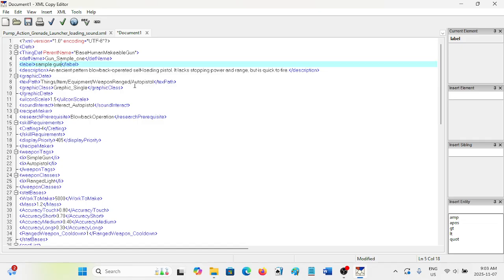Now, text path is the image. There's a bunch of different stuff you can do on there. There's the guy who does Vanilla Mods Expanded. This guy is brilliant. He does a whole bunch of tutorials on there. I'm a little more on the simpler side of things. So we're going to go to Paint, and we're going to make an image to represent this gun. And this is going to be the pinnacle of high tech.